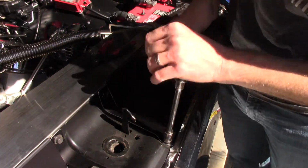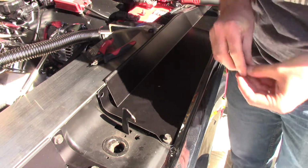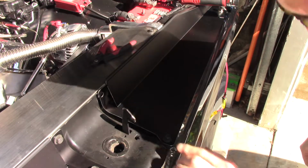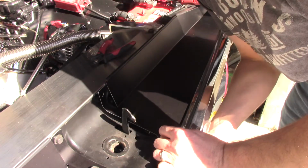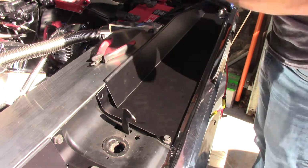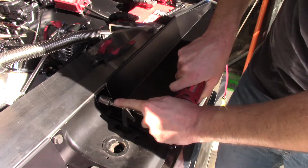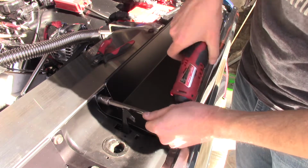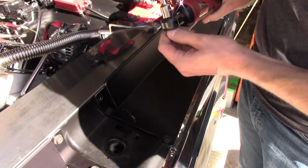Get the nut and the bolt on the bottom of this guy. This I should be able to get from the front here. I might have to start it by hand, but I can get it from the front. First dropping parts. Nope. Might have to get my wrench on this. For right now, that just gets it going. Let's see if we can't get this one in. See, like I said, oh, you know what? I forgot to put the plastic washer on it. I've already scratched it. Wonderful. Hopefully this will hide it. But it does fit. I mean, it fits really well.